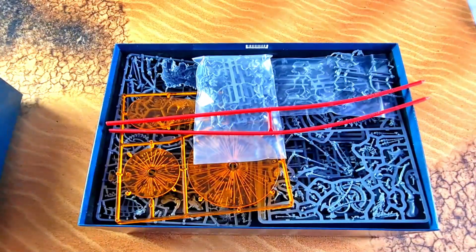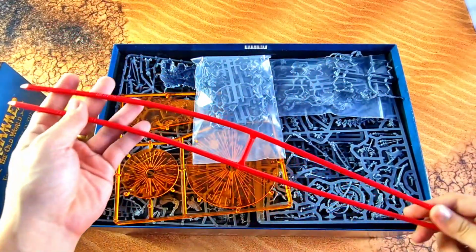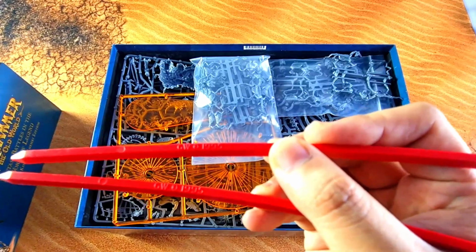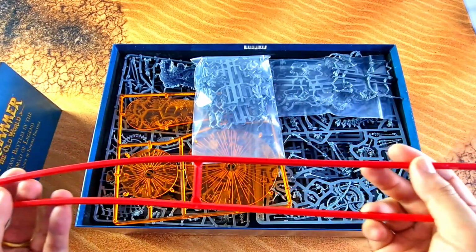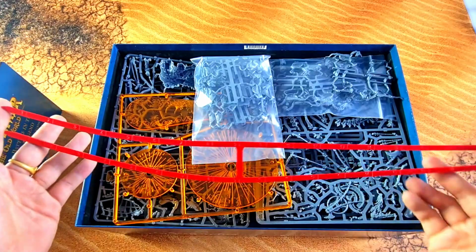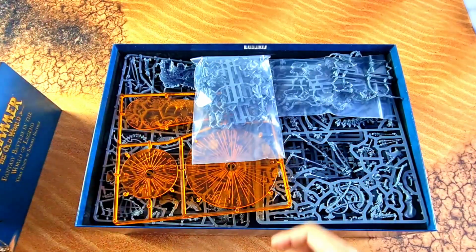Once we open the box, you can see inside we have the old ruler. You can see here it still has the stamp, it's still 1995. You can see it's GW 1995. So I think they're using the old mold and reprinting it. This is an 18 inch ruler, so it's easy for measurement in case you want to do a charge and so on.